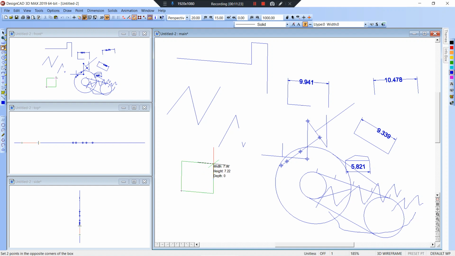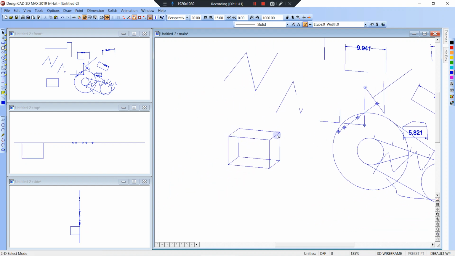Now, if you want, you hit Control. Control will lock you to up and down. Shift will lock you right and left. Control Shift will take you away or towards you, so it's a plus or minus axis. So there you go. So that's your 2D cube.